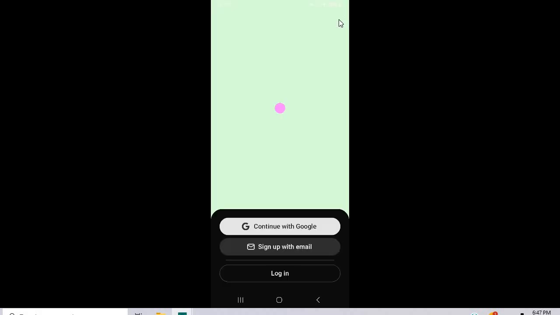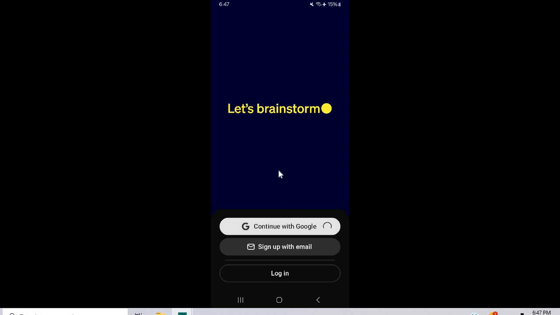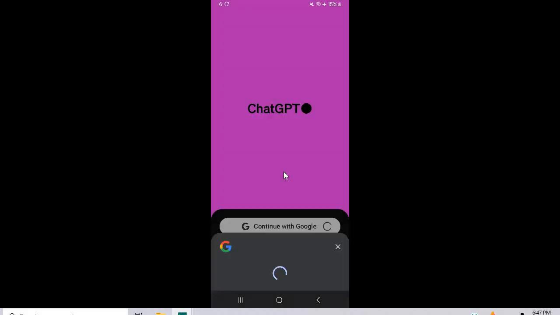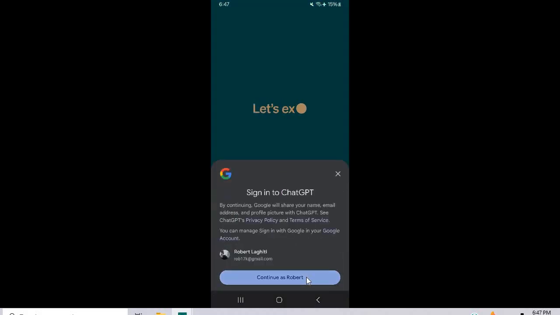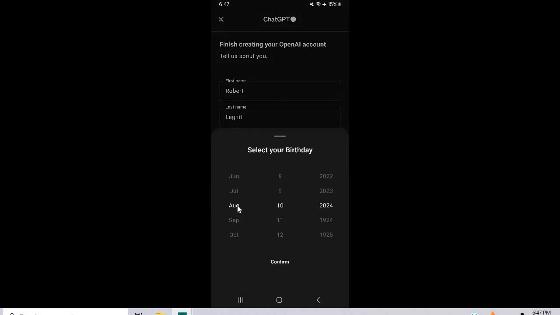Well, first we should probably sign up. So I'm going to use my Gmail. Going to use Rob. This app that I have is known as Scrippy. You can download it on your PC, and when you have it, it allows you to just control your Android like you would a computer, which is what I'm doing right now.